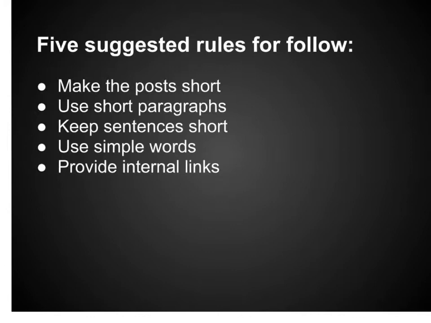When writing a post, there are 5 simple rules to follow. First, make the post short, approximately 500 words. Second, use short paragraphs. This should include 3 to 4 sentences. Third, keep the sentences short. As a general rule, try to avoid compound sentences. Fourth, use simple words. The goal is to communicate, not impress the reader with your vocabulary. Fifth, provide internal links. Since you cannot say everything in your post, link to other posts where you have developed a thought in more detail.